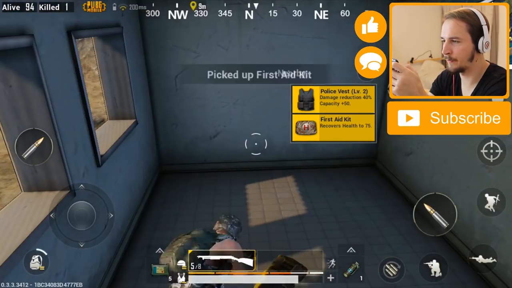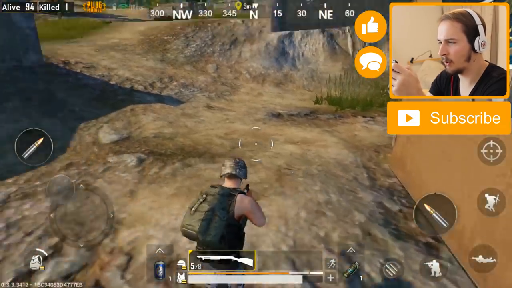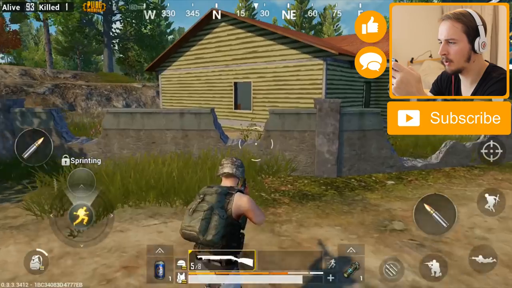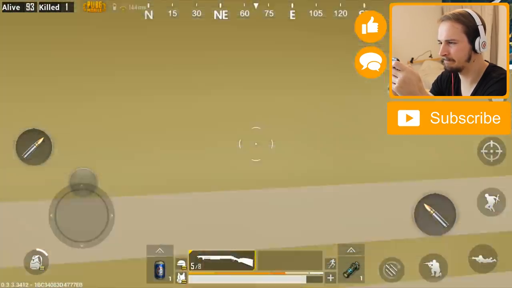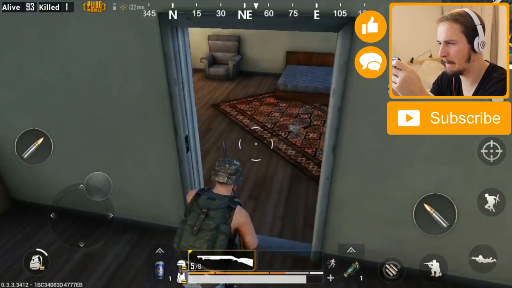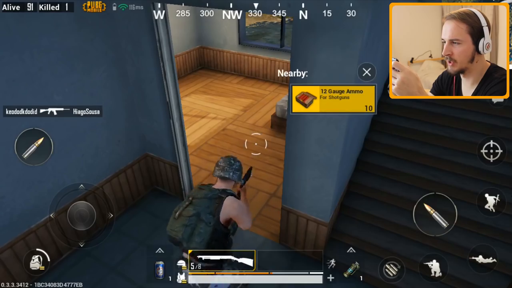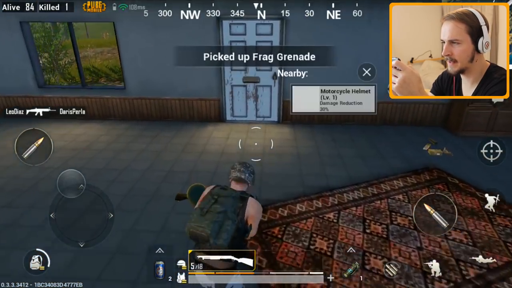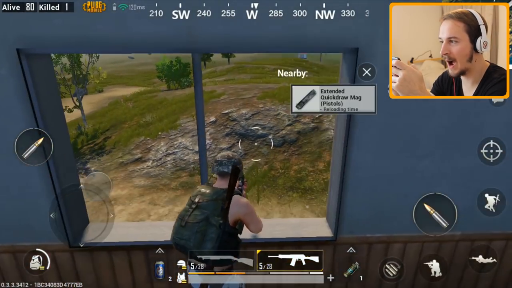There we go. Look at this. First aid kit. A police vest. Another energy drink. Now we need only a little bit more ammunition for our shotgun, because right now we only have like 5 and 8 shots. Ammunition somewhere. Okay, we have some bandages here, more bandages here, some ammunition here, an energy drink right here, grenades. Oh, I even have a red dot. Look at this, a red dot on the shotgun.